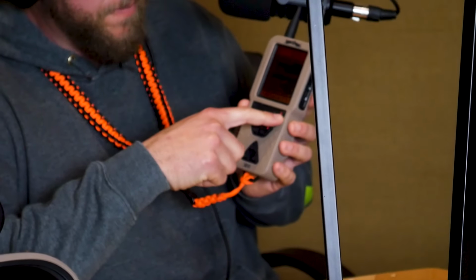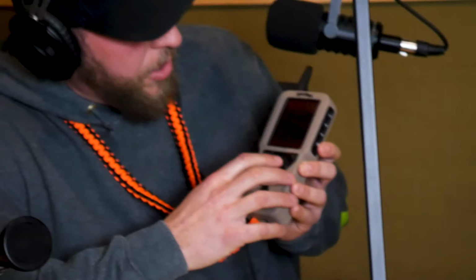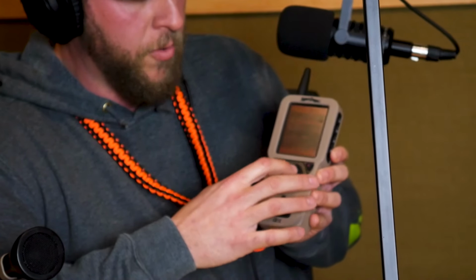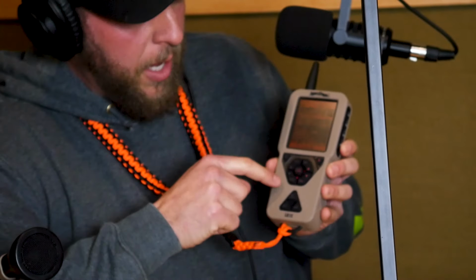You have your back button on the opposite side of turning it on. I turned it on. I don't know if you'll be able to see it or not, but you'll see all your calls listed. So you have your up and down to scroll through your directories. And then you simply press the play button when you're on your call and you're ready to play it. If you want to pause it, you hit the pause button again. And then you can move back to your other calls or back on a directory and change your volumes.